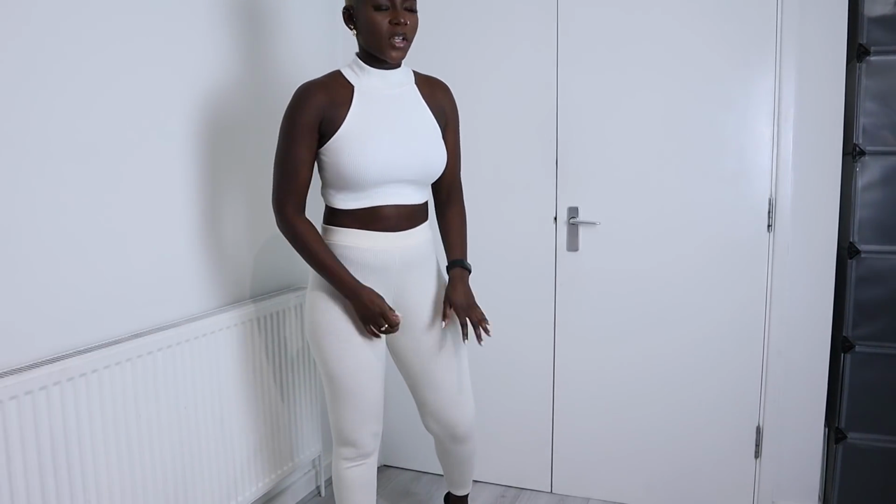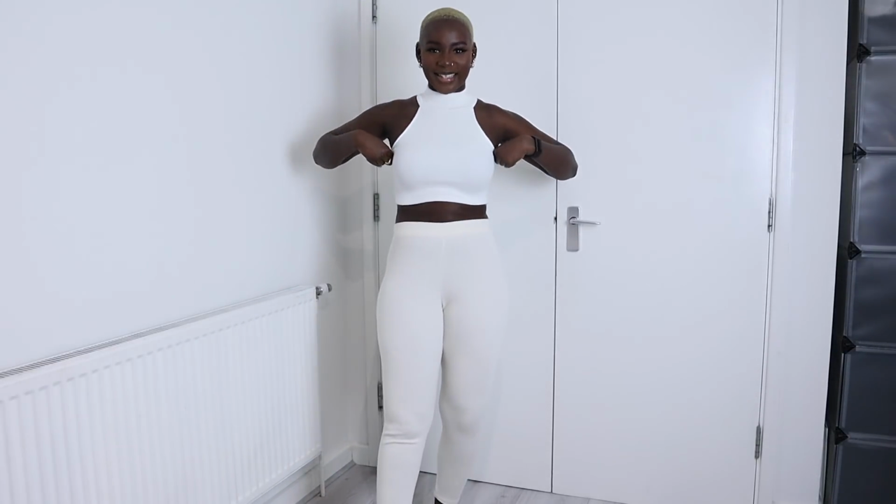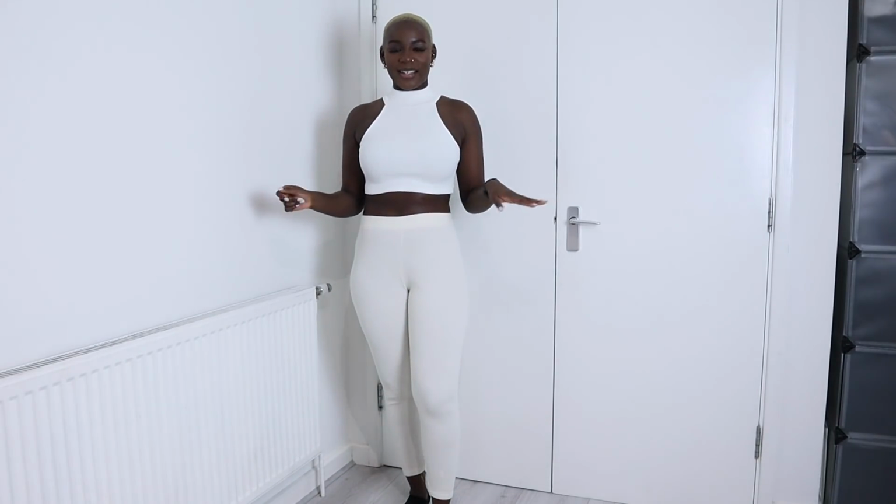But the leggings fit in a weird way, where it's quite tight at the calves, but a bit looser here, and then it's a bit spacey here as well. So I always knew the leggings were going to go back, to be fair. But the top I do like. It's just giving me winter chic. That's the vibe I get from it. So let me know what you guys think.